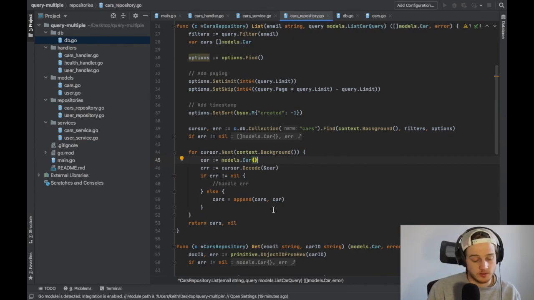If you want, you could return some sort of additional or optional error, like a third attribute. I just chose to ignore them simply because querying multiple documents is kind of a low risk activity. So that's everything here. Let's start by testing all this out.